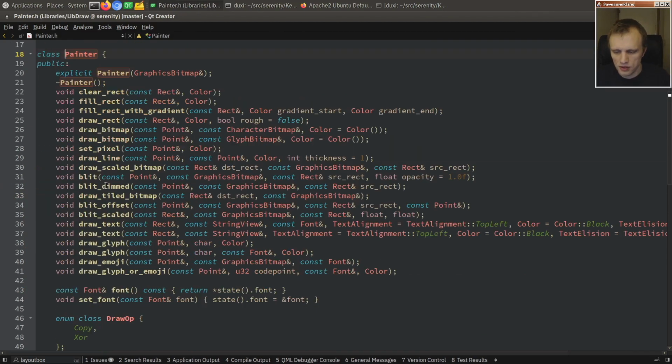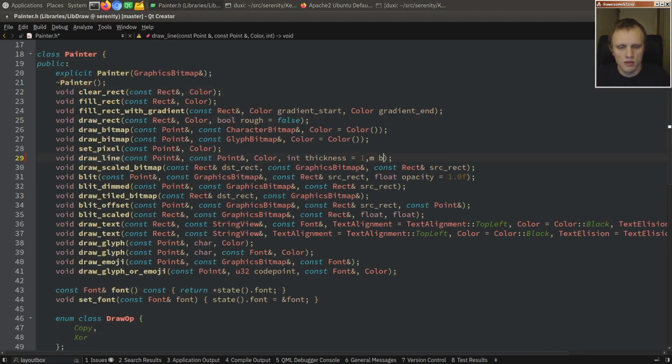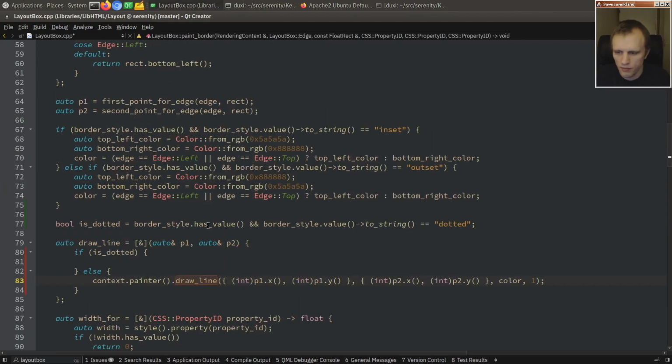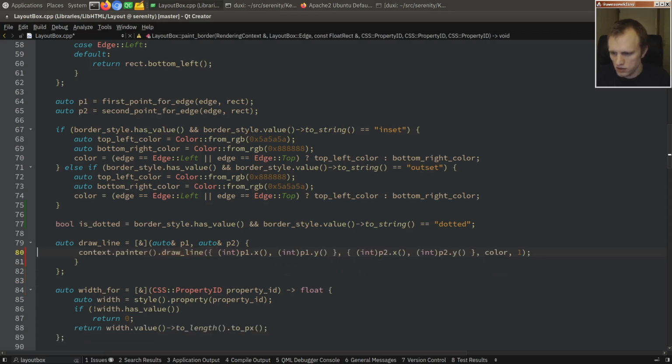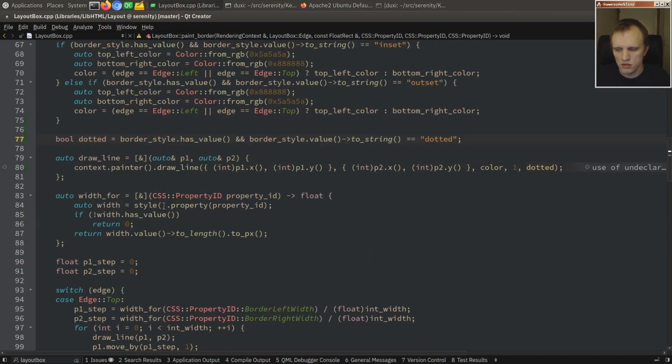And then we can just pass it along. Draw line. Ooh, dotted, false. It's not perfect, but it's going to be okay. Then we can just pass it along instead. That's a little bit easier. Dotted. Okay.